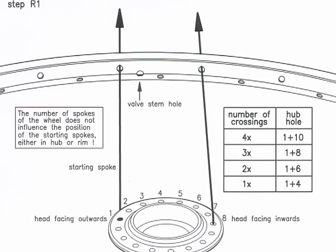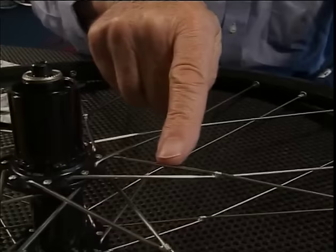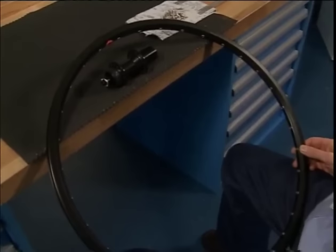The number of spokes on the wheel makes no difference to the position of the starting spoke in the hub and the rim. Whether there are 18, 24, 28, 32, or even 36 spokes to put in. We will now spoke a 3-cross 32-spoke wheel. We should always work rationally. And so we've prepared the nipples and spokes in advance.